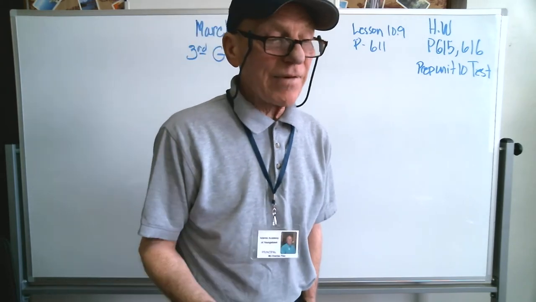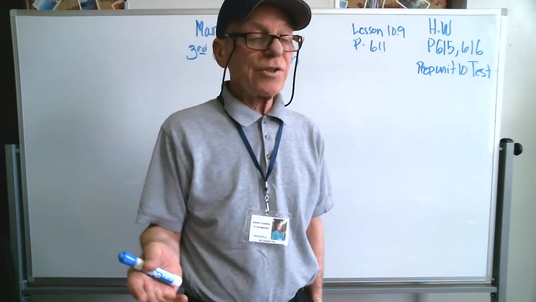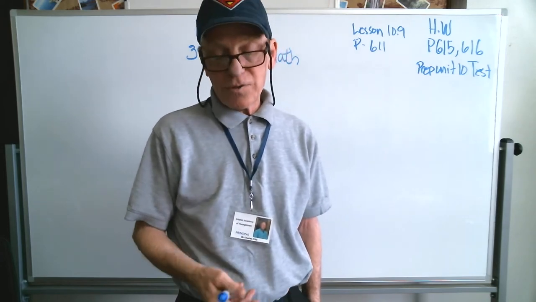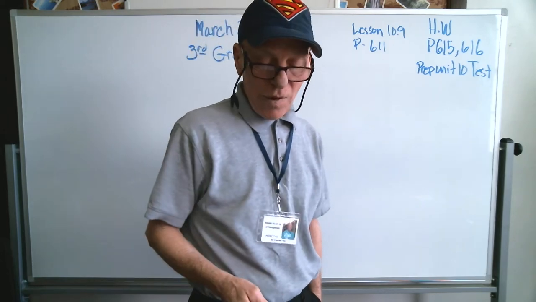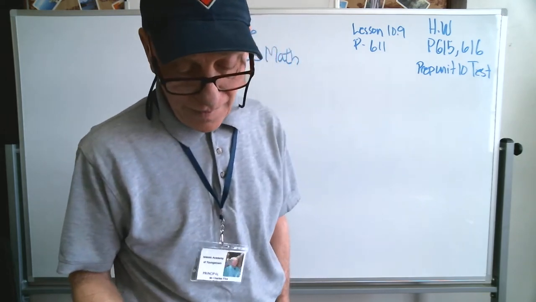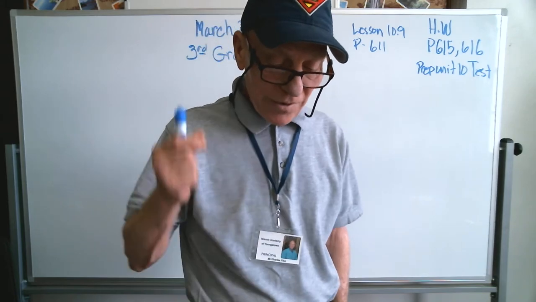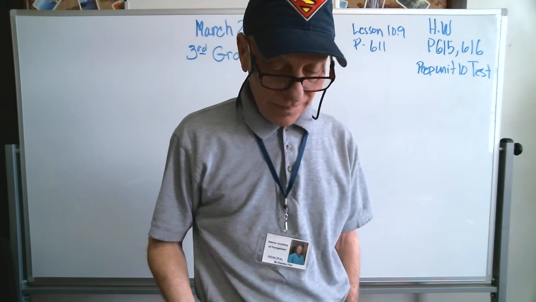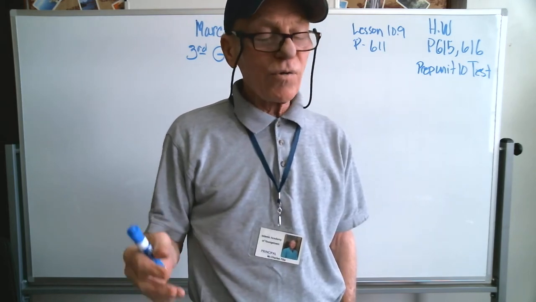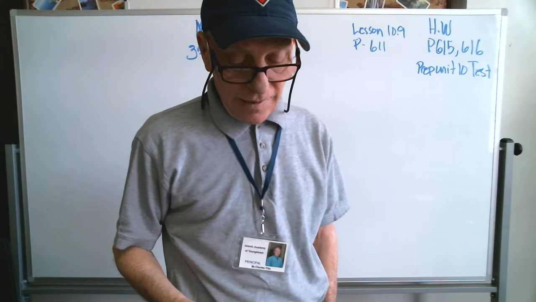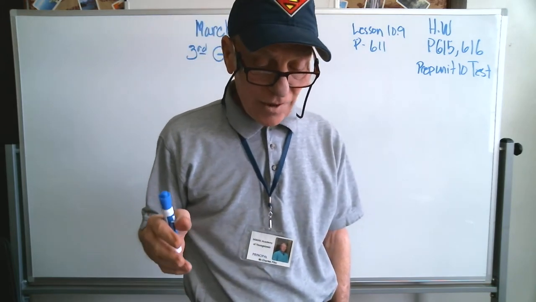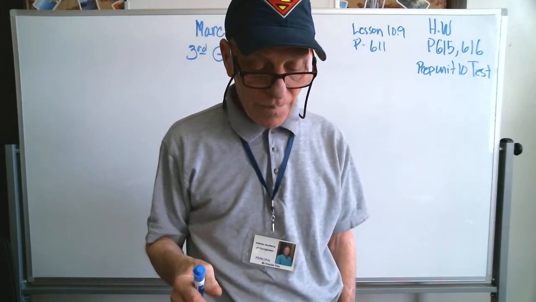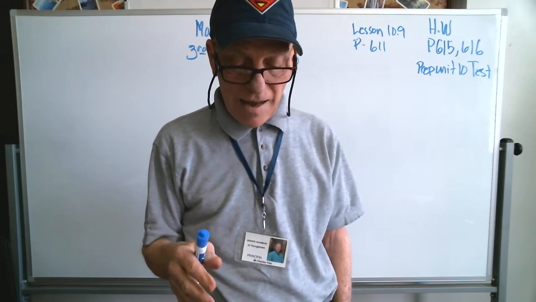So remember labeling. It's really important when you're using units of measure. We're on page 611. And when you get a chance to look at this video, just get out your books. Go to page 611. We're looking at example number one there. You've got four beakers. And what they're saying in the problem is a restaurant serves iced tea from a great big container. And that great big container holds 24 liters. Now, Sadie will fill the container with the pitchers of tea shown below. Will Sadie have tea left over after filling the containers?